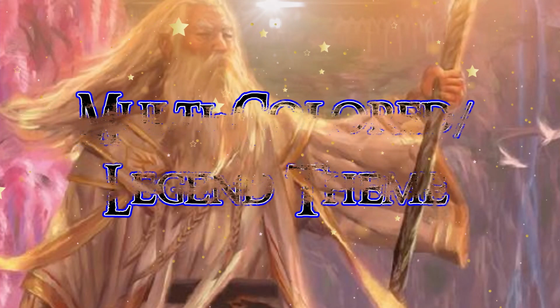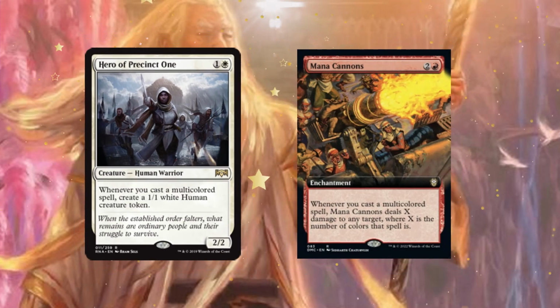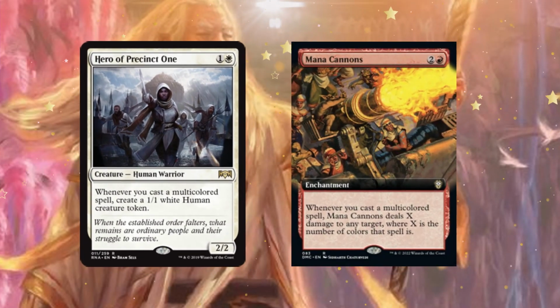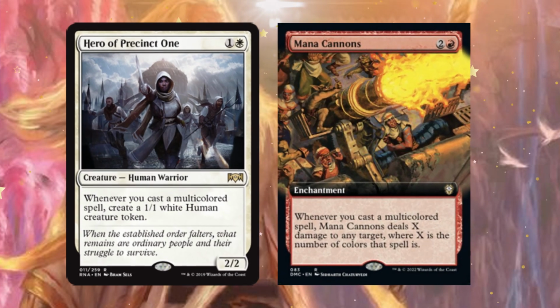I did also want to discuss multicolored spells, mainly because we could get multiple triggers off of Aragorn, so of course we want to get that advantage, but why not get some other advantage pieces like Hero of Precinct One and also Mana Cannons. You can make some more tokens with Hero of Precinct One whenever you cast a multicolored spell, and on top of that, with Mana Cannons, it could be a great removal spell whenever you're casting those multicolored spells, because there's definitely a good amount of multicolored spells in the deck.